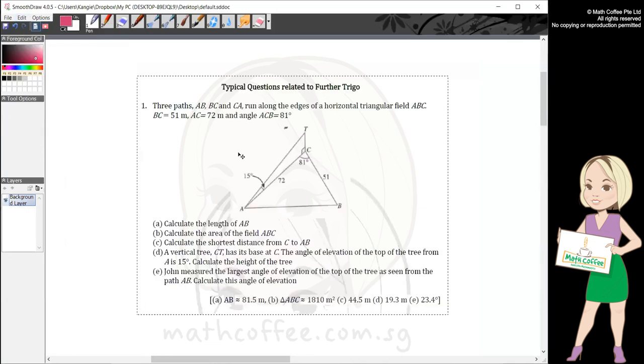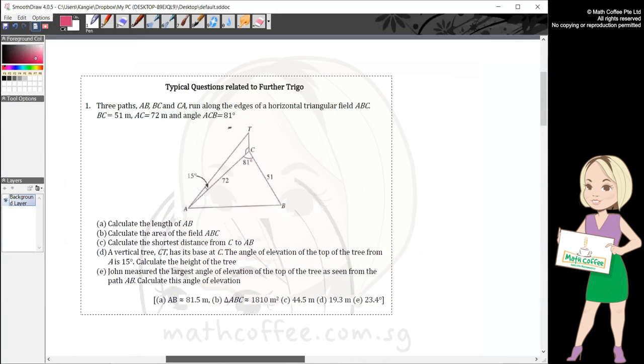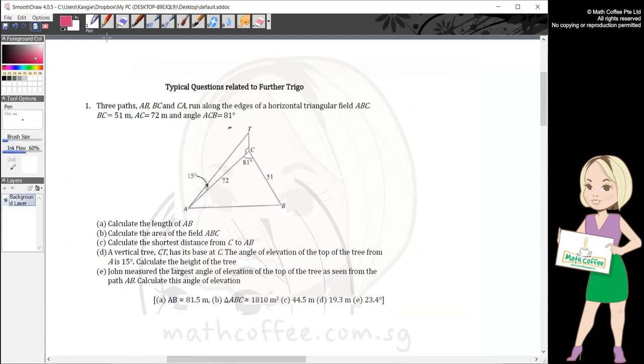Okay, this is a typical kind of question that you will see. This is a compressed question that will use all the things that you have learned: SOH CAH TOA, Pythagoras theorem, sine rule, cosine rule, angle of elevation, depression, bearing, everything will plug into one question. Maybe this one never talk about bearing, but the last question that I include talks about bearing. So let's take a look.